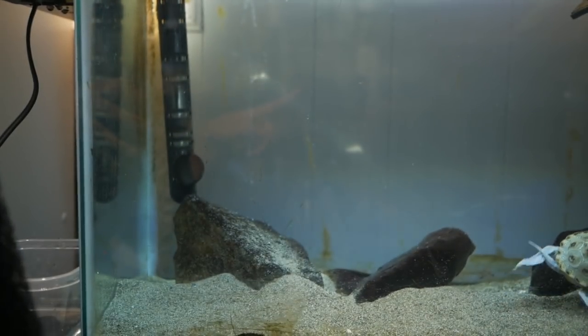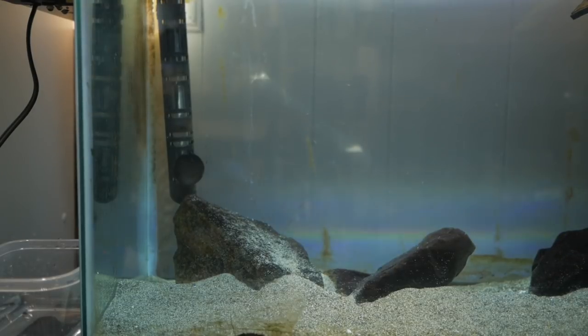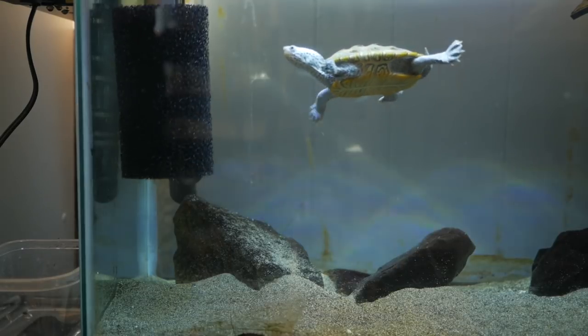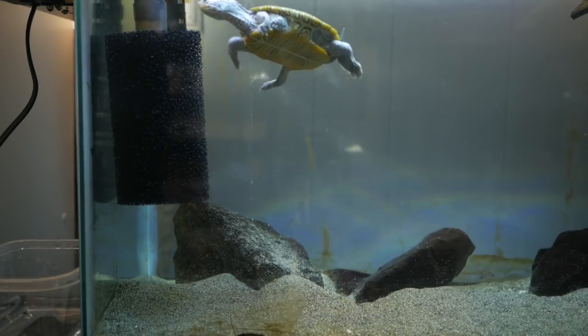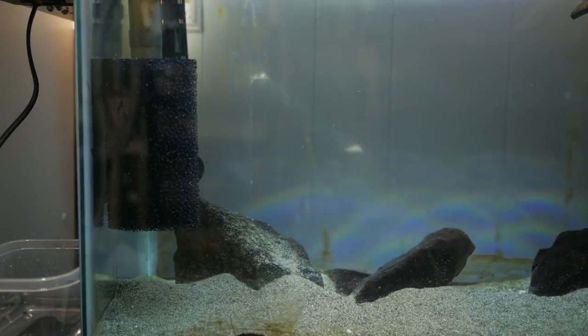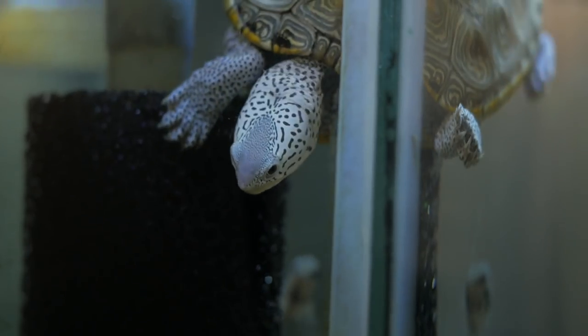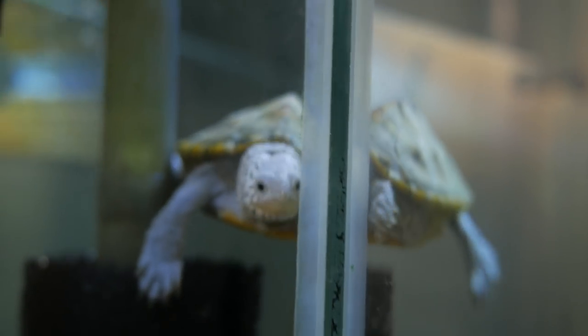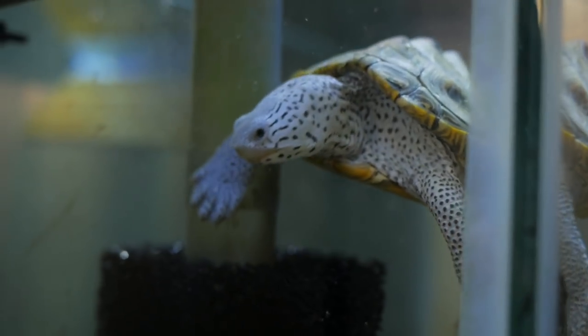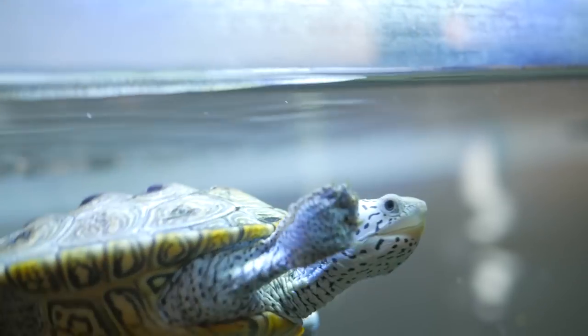The reason I haven't used this before is that my concern was that Hoku would try to bite the sponge and eat it, because turtles will eat anything and everything that you put in their tank, or at least investigate it. I did not want him to accidentally bite it and then get impacted or just get sick because he tried to eat a piece of sponge. But I'm going to be watching him very closely. I just really hope that this sponge will be able to stop sand from getting into the filter.